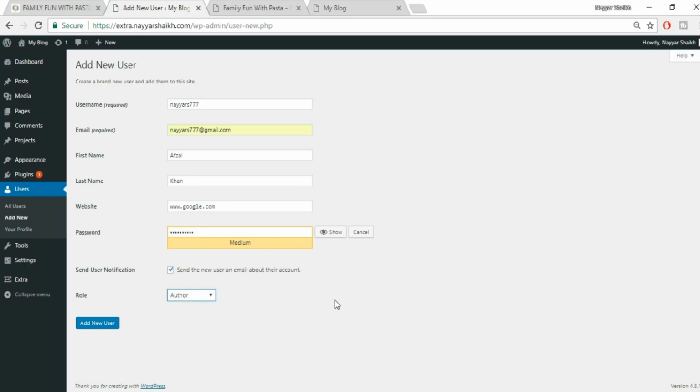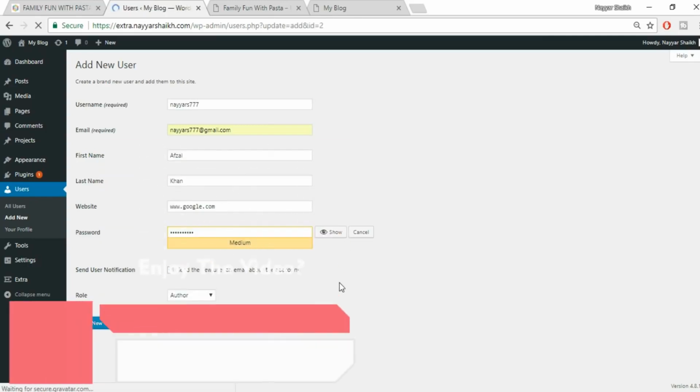Okay, for example, he cannot make any changes to the website, to the design of the website, you cannot create any page, you cannot create any category or so on. He just has the authority to type in new posts for you. Okay, and if you select him as administrator, then he has the same rights that you have. He can delete you as an administrator. So that is dangerous. Make sure it is author and click on add new user.